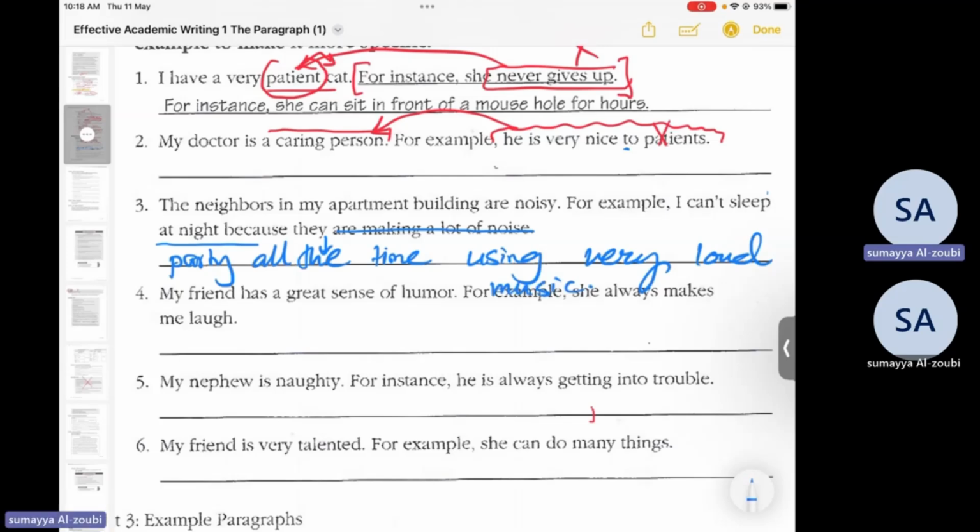Another example, don't you have a noisy neighbor? Do you have noisy neighbors? You don't have neighbors? In Jordan they play piano. Okay, you are lucky to have. By the way, French people are not good to communicate with.